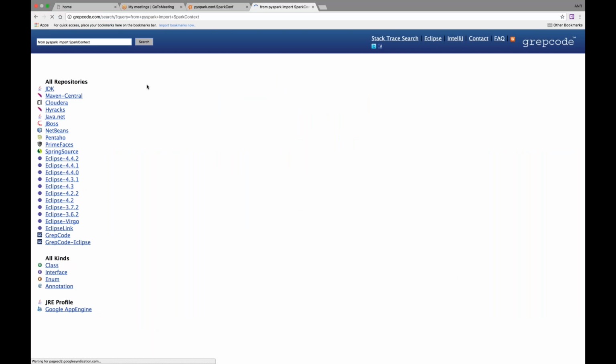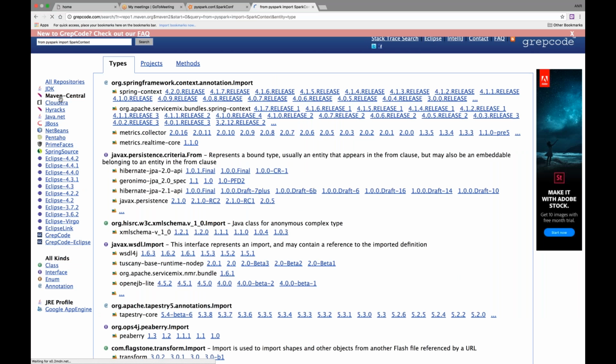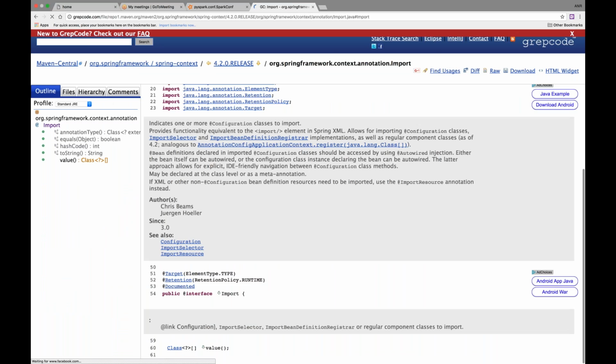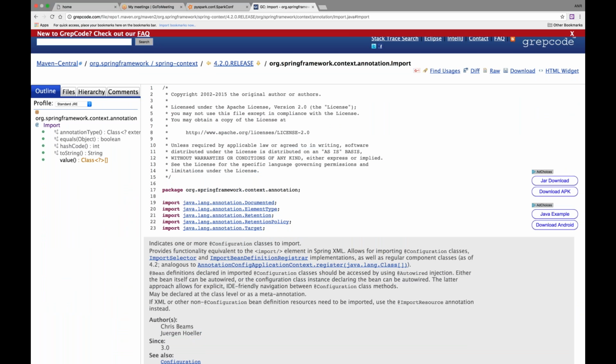And if you want to check it in the form of Maven in Eclipse, let's take Spark Context 4.2.0 release.